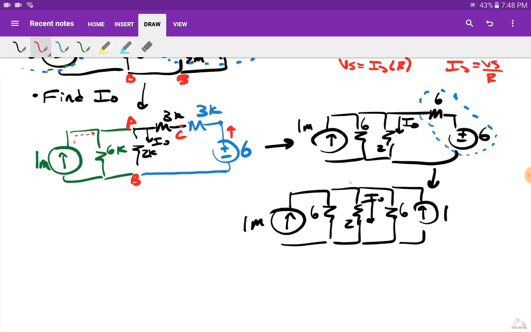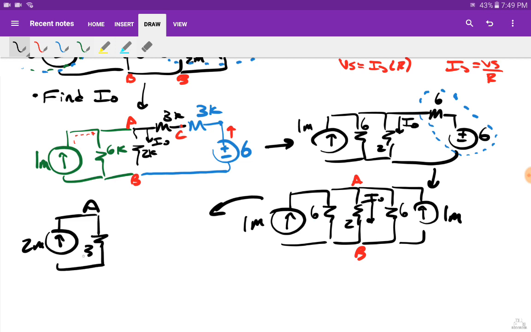Now, at this point, I have everything basically between A and B. Everything is in parallel, and because of that, I can combine a lot of stuff. I don't want to interfere with my IO, so I'm not going to mess with this 2, but everything outside of the 2 is getting crushed, all right? So I is pushing, this is a milliamp, I is pushing upward into A, the 1 is pushing upward into A, and this 1 is pushing upward into A for a net current source providing 2 milliamps into A. I can do that, all right? As long as A gets 2 milliamps, it doesn't matter if it's getting it from one current source or 90 current sources. It gets 2, and that's fine. 6 and 6 are in parallel. When we have 2 of the same resistor in parallel, it just becomes half. So I have a 3 resistor there, and then the I that I cared for, and 2.